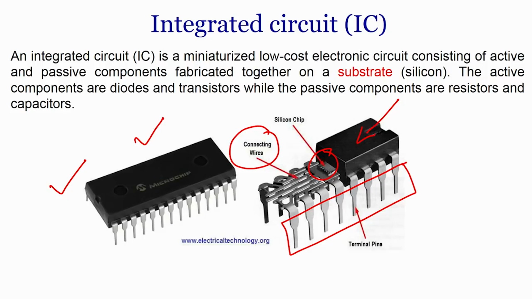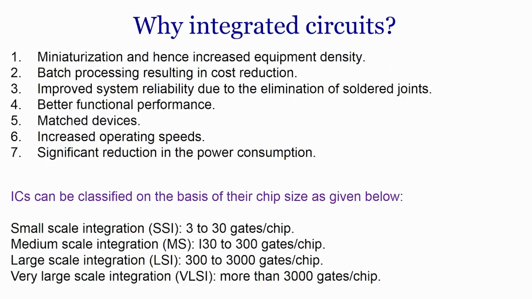So, let us see the next slide. The first question that comes to our mind is, why do we need this integrated circuit? What is the use of an integrated circuit? We have discrete components, we can make different circuits, we can make PCBs. Why go for an integrated circuit, and is it really useful?